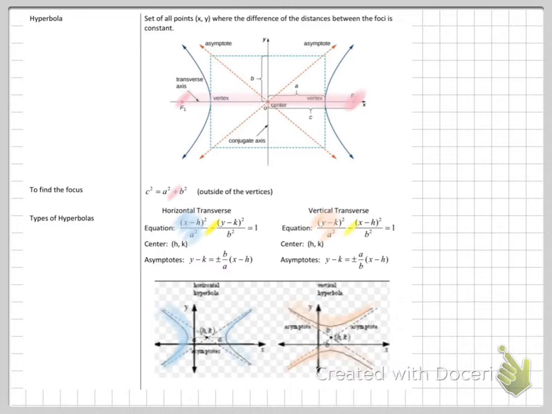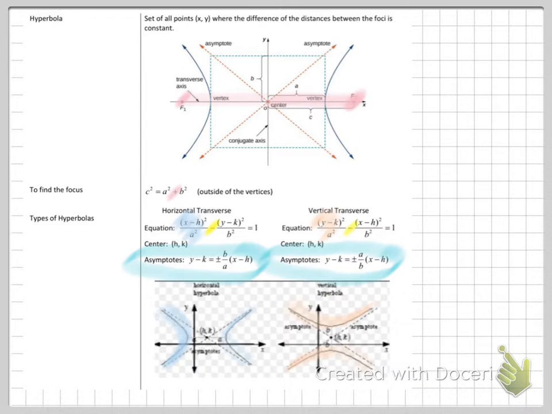There is also an equation for asymptotes on this page. That is point slope form. It's always easier if you just leave it in that form. So notice I'm talking about these right here, the asymptote equations. They're almost identical, but it depends on where A and B is. Notice in our hyperbola equation, A is always under the first term, the positive term.